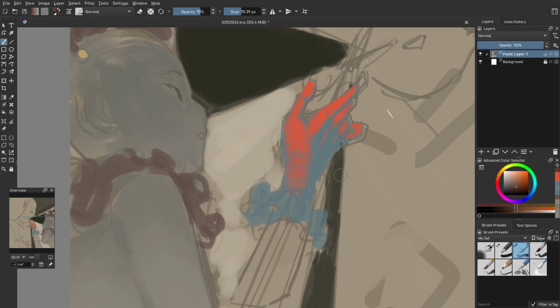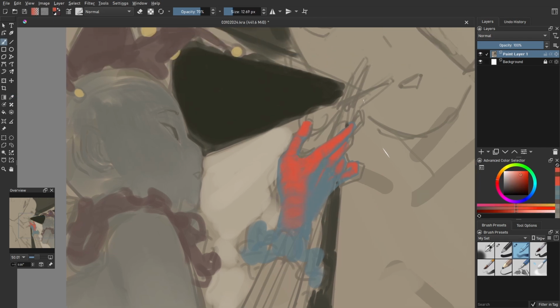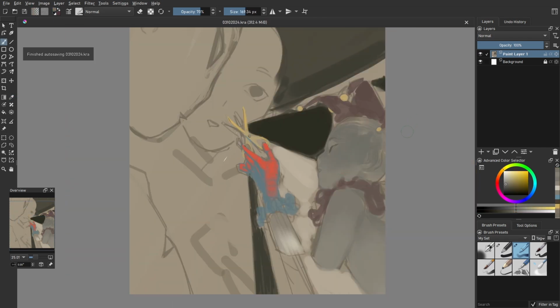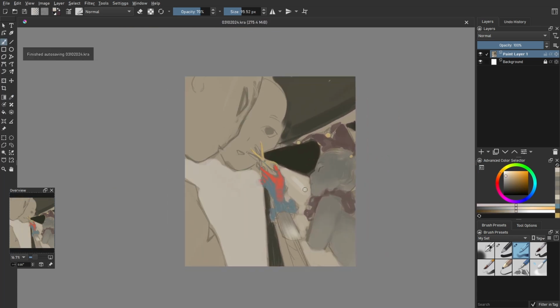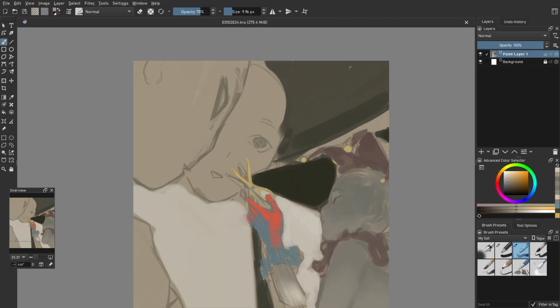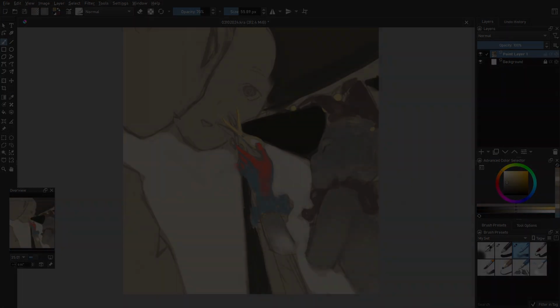At this point I was 50 minutes to an hour into this drawing, but the thing is I kinda felt lost, like I didn't really feel motivated anymore to continue this drawing. I don't know what it was, but it just didn't really catch me. So I turned off my drawing tablet for the day and went to sleep.